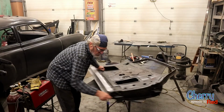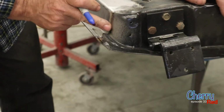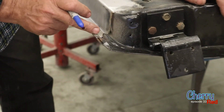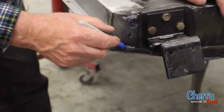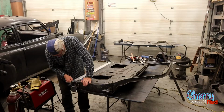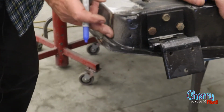Look at this other corner. What do we got on it? It's actually in better shape. I'm just going to replace this piece here with a flat piece, get rid of that hump again. I could replace this and just leave a flap to bend up.